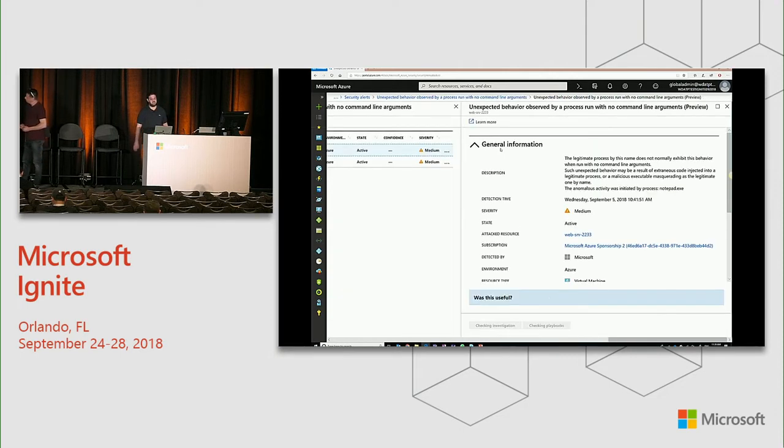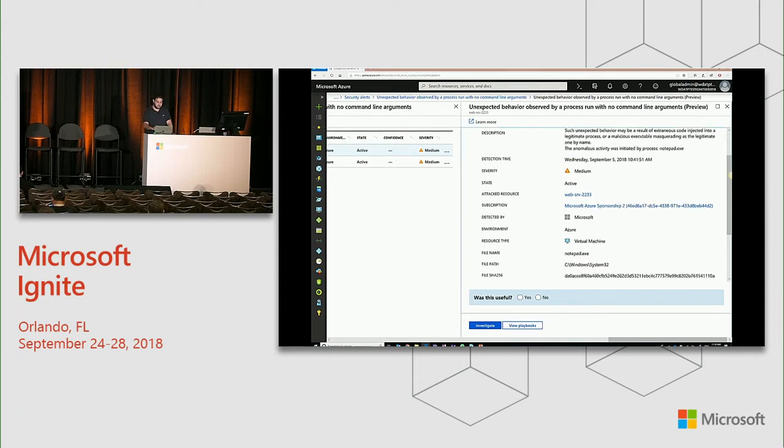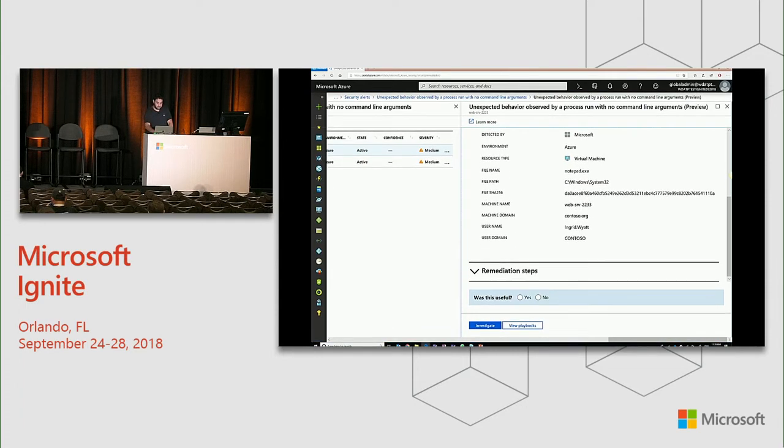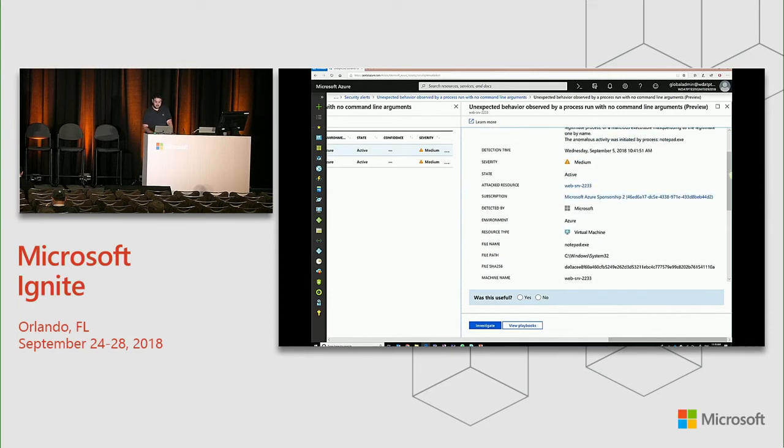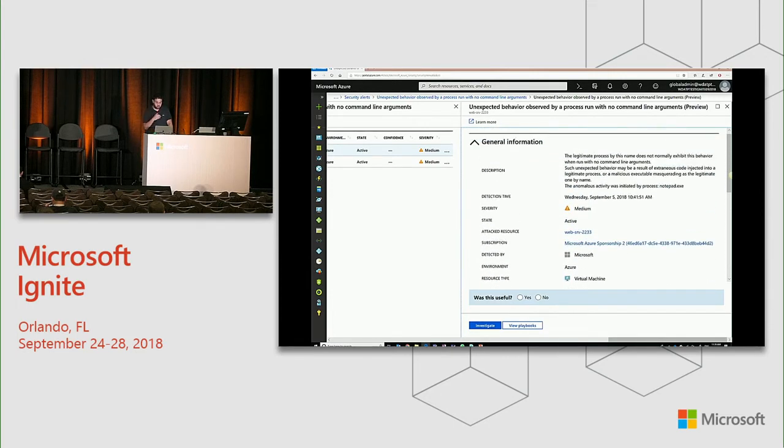When we click on that specific server that we want to deep dive into, and again, this flow that I'm currently showing is available for any other type of alert detected by Azure Security Center, for IaaS, PaaS, no matter what service is protected by Azure Security Center. You first get full information about the alert, including the full description and remediation steps that you can see below. In this case, I would also like to deep dive into the investigation of that specific alert, so I will click here on the investigation area.